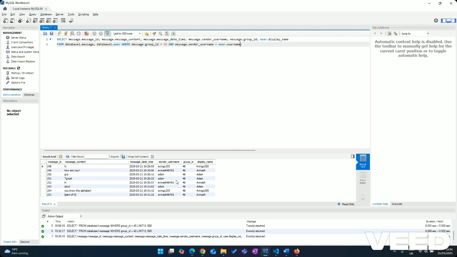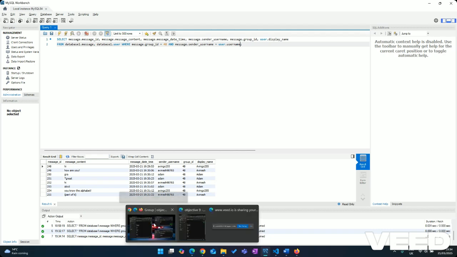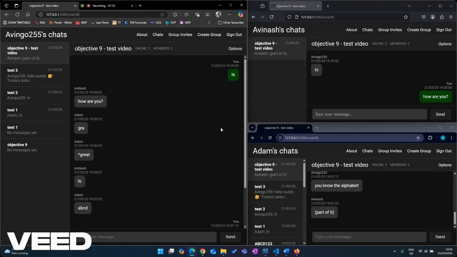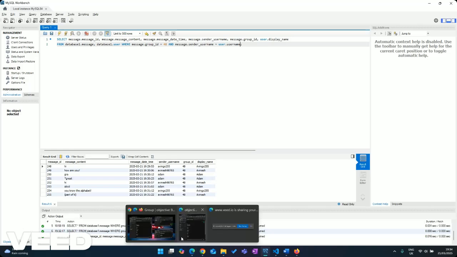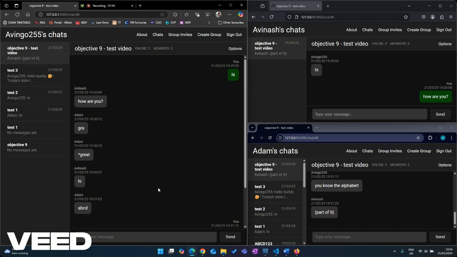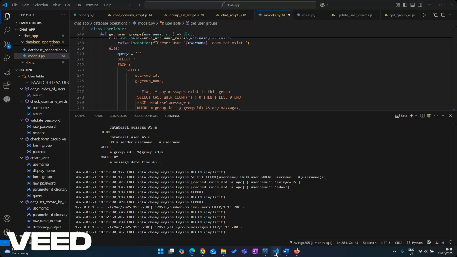The usernames are unique, the unique primary key identifier for each user, while display name doesn't have to be unique, giving users a bit more flexibility. So as you can see, the message details match, alongside the date and timestamps. Obviously, this is an American date format, but the application has properly converted it into British date format. There we go.